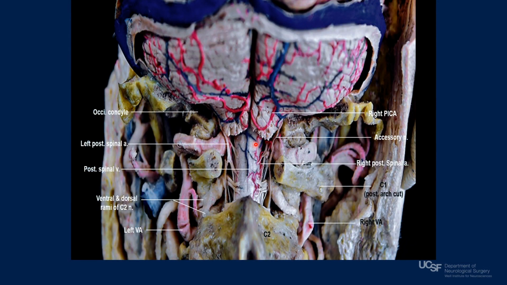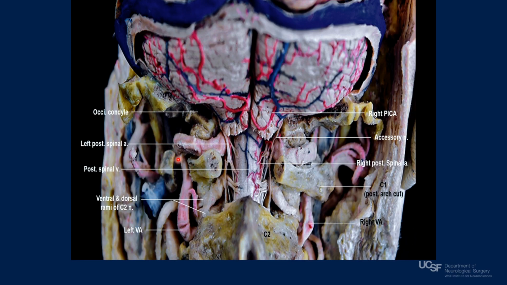Now this is a posterior view. Again, the craniocervical junction, in this case the cervicomedullary transition or region, and what we're seeing here is the posterior spinal artery and also the posterior spinal nerve. The posterior spinal arteries appear in pairs compared to the anterior spinal artery, and they also come from the vertebral artery conventionally. Sometimes they emerge from the posterior inferior cerebellar artery, and they descend along the posterolateral spinal cord and are reinforced by several posterior segmental medullary arteries along the way.